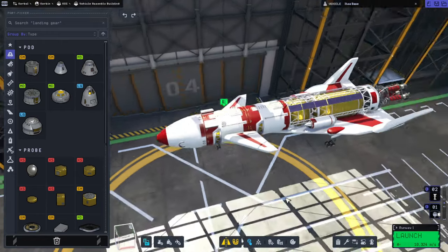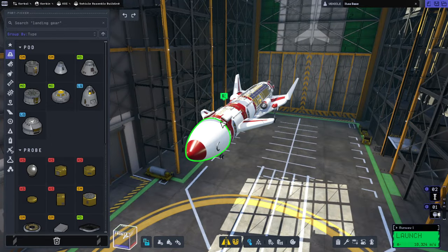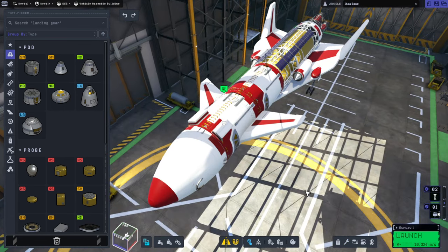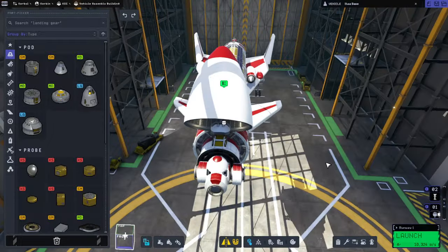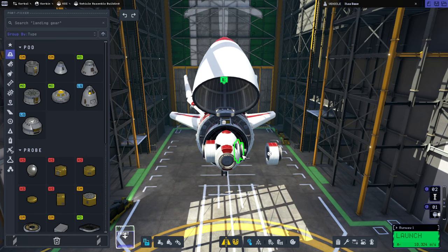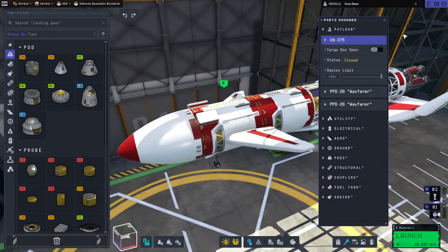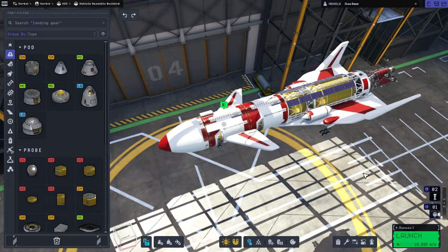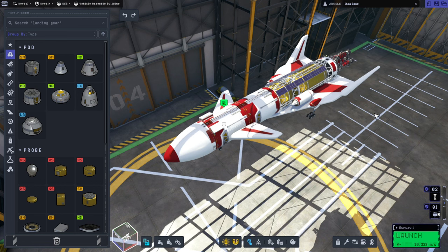It doesn't like to behave below 90 meters per second. I'm not actually fond of flying this anymore - I'm just going to revert it. I think their auto switch is meant for afterburners, not for reverse - they shouldn't implement the auto switch thing. There's another docking port there - that's why it's poking out. Yeah, auto switch shouldn't be implemented on this engine. It's for the cruise versus afterburner situation - they just need to delete that off of it.